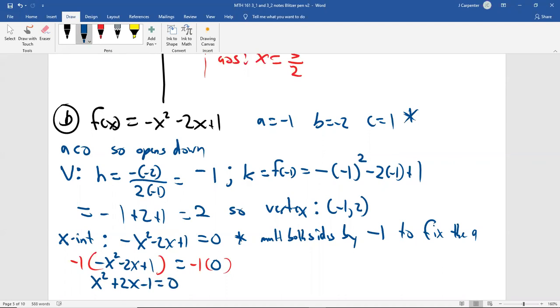Now, if you try and factor this, the negative 1, the only factor pairs are 1 and 1, and you might say, oh, well, 1 and 1 added is 2, but they're supposed to subtract to get 2. 1 minus 1 is 0, so this is not factorable, it's prime, which means we need to complete the square or use the quadratic formula. I'm going with the quadratic formula, and now my a, b, and c are positive 1, positive 2, and negative 1. Just the opposites of the original a, b, and c.